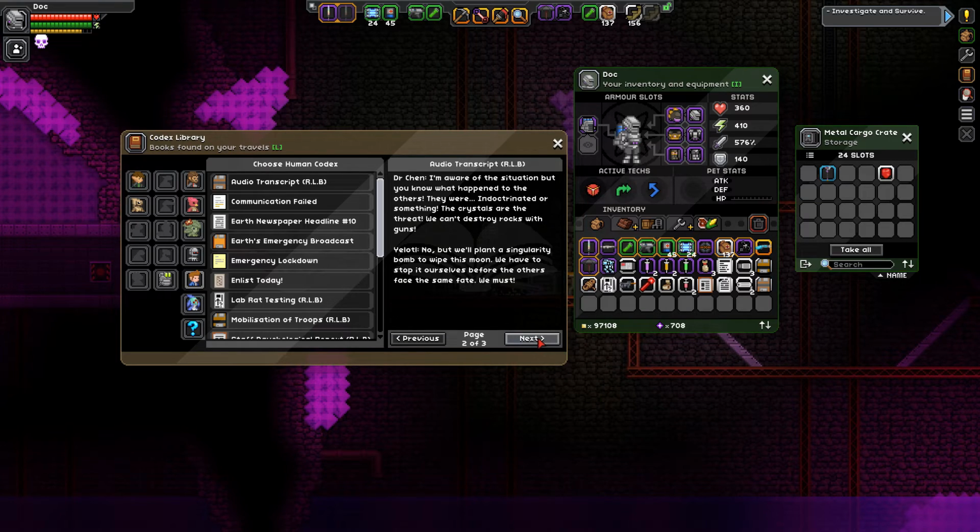Dr. Chen. I'm aware of the situation, but you know what happened to the others. They were indoctrinated or something. The crystals are the threat. We can't destroy rocks with guns. No, but we'll plant a singularity bomb to wipe this moon. We have to stop it ourselves before the others face the same fate.